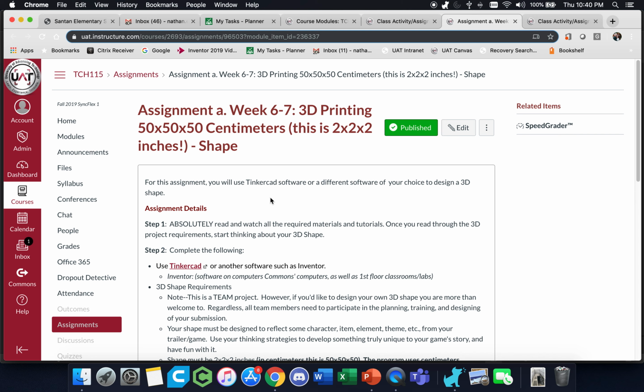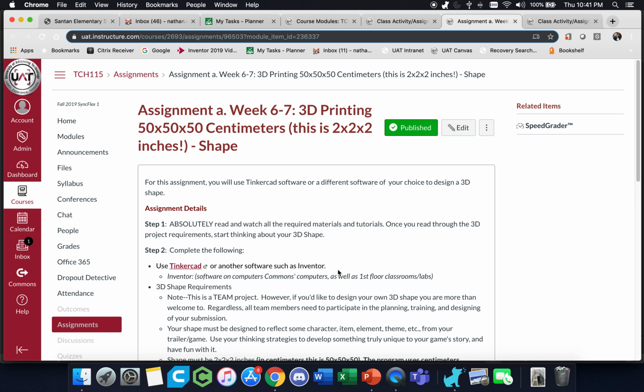Now that said, Tinkercad is the least quality of the different CAD programs. So what's going to come out is not the best fidelity or resolution that you're going to get. So if you have familiarity with different software, we use Inventor quite a bit, and in the Maker program, that's the software that we train on.